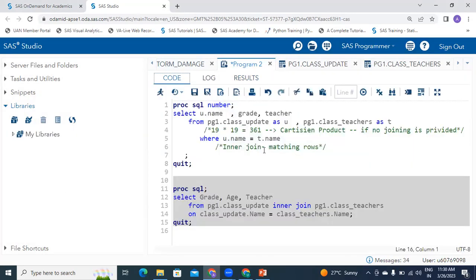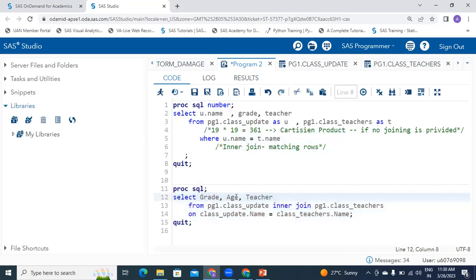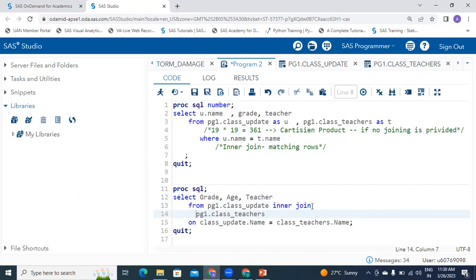All good, but here the column names they have given first is grade, then age and teacher, and here you are writing inner join. Result is the same, only the syntax is different. All fine? Yes. So just check it out with this syntax. Go ahead, work on this.